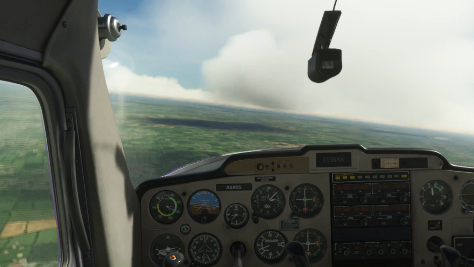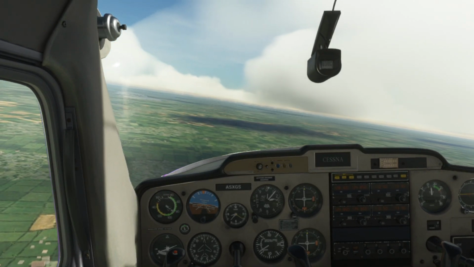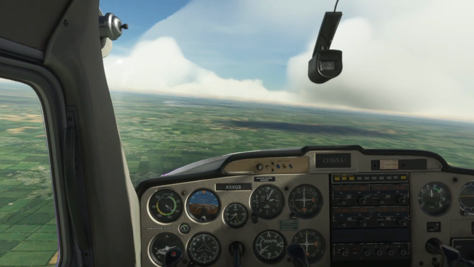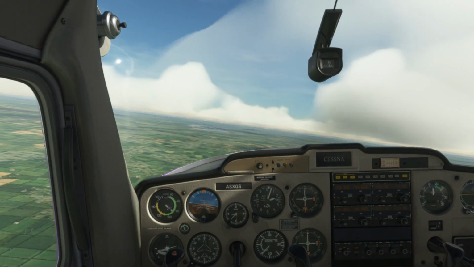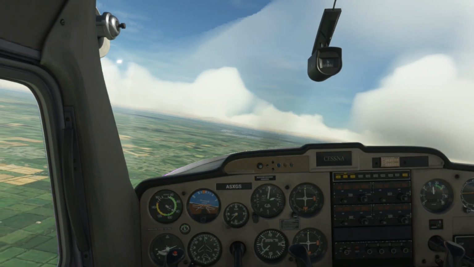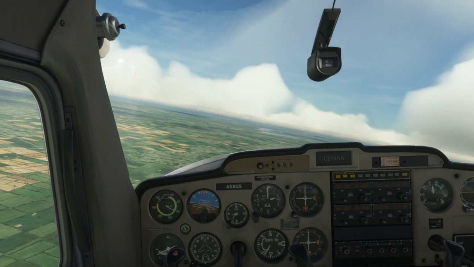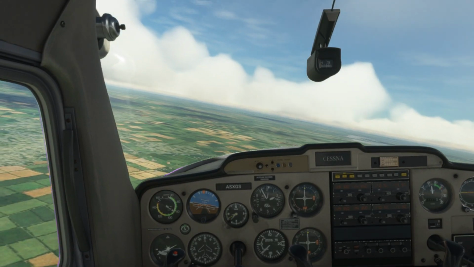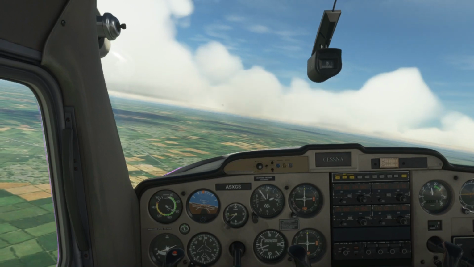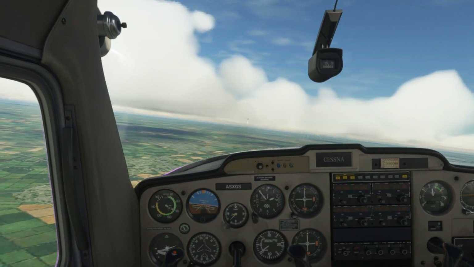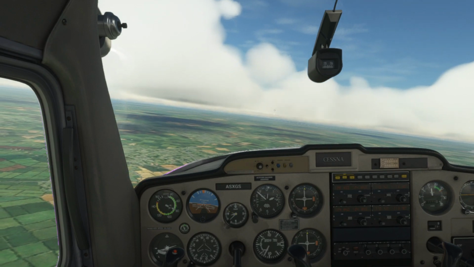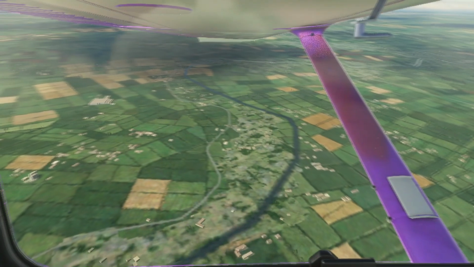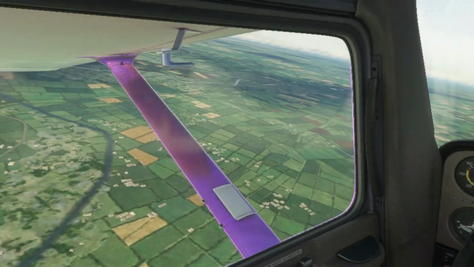I'm going to make a slow turn to the left towards the runway. And because it's a VFR flight, which means visual flight rules, we actually have to see what we're doing instead of just taking instructions from the ATC and using our instruments, just like we are supposed to in real life. The ATC usually gives you information about vectors in the direction you have to go to in order to land on the runway. You can also land using the ILS frequencies, which we don't really have in this airport here. You can only land using visual references, which is what we're doing. And we're slowly moving towards the runway.